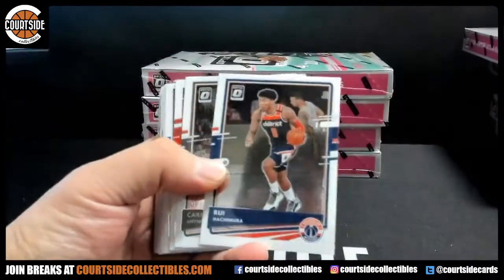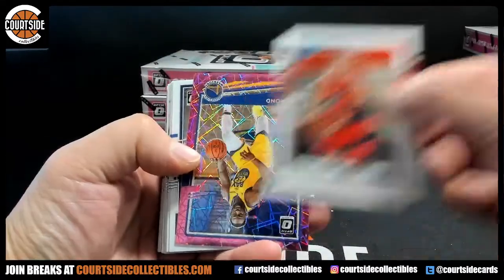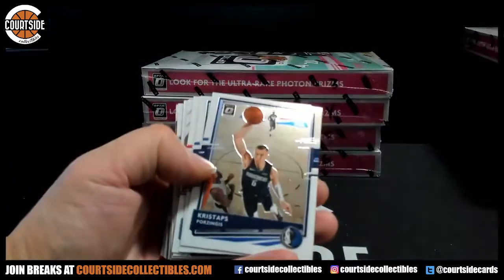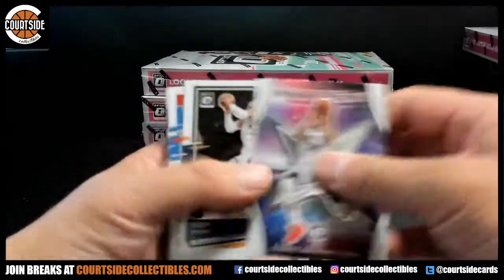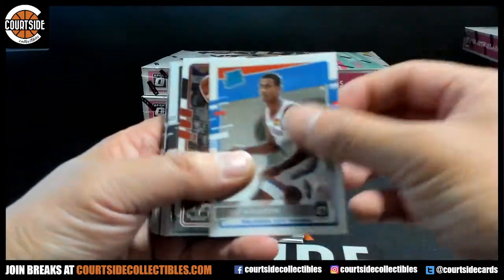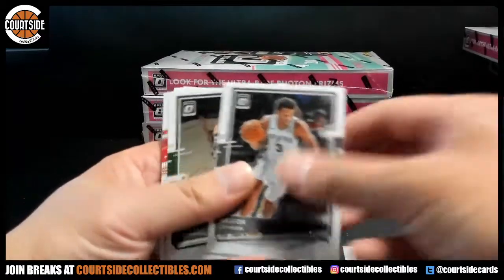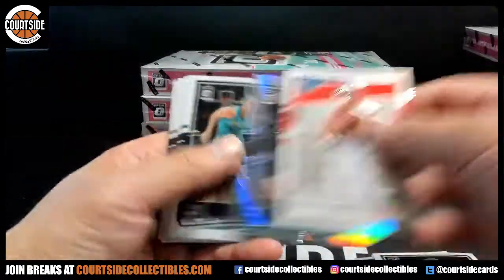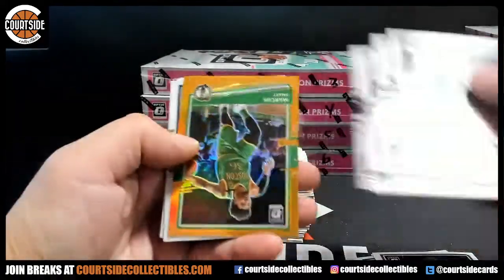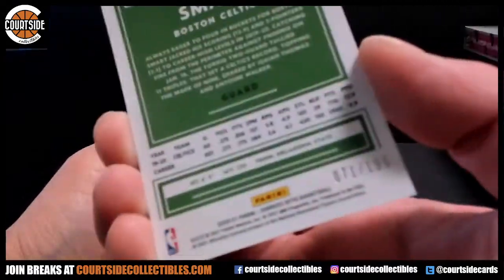All right, PJ Tucker. Oh, I got Pink Velocity. It's Warriors. It is Draymond Green out of 79. That is MI. Giannis. I think those stargazing are the best looking inserts so far. Damian Lillard. Reigning threes. Damian Lillard again. Denny. Terry Rozier. Pull that one out. And we got a Celtic, Marcus Smart Orange, to 199, I believe.